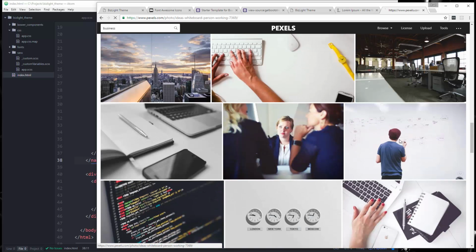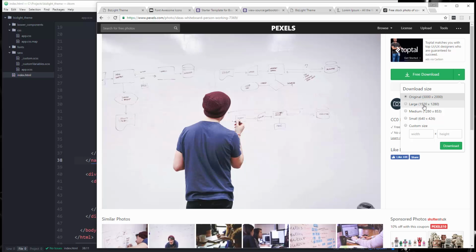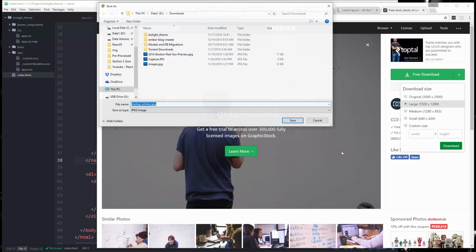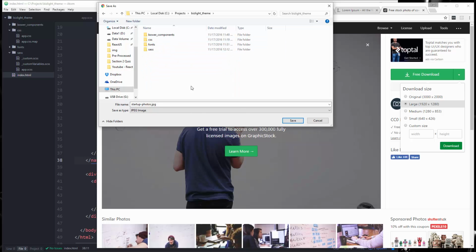This is the image that I'm going to use. So you guys can go ahead and download this. I'm going to get the 1920 by 1280 version and click download. And I'm going to save it into, let's see, projects, BizLight theme, and I'm going to create a folder here called IMG. I'm going to save it in there, and I'm going to save it as a file called showcase.jpg.